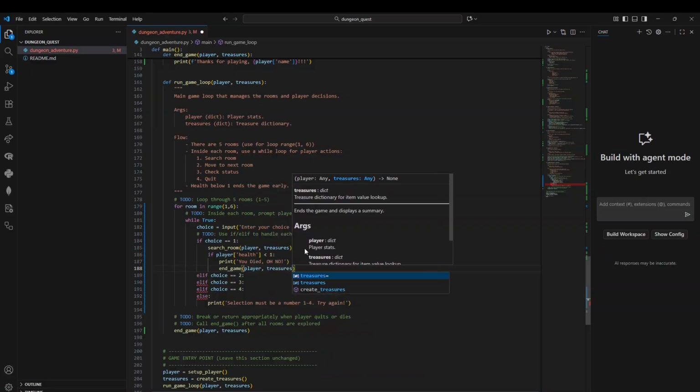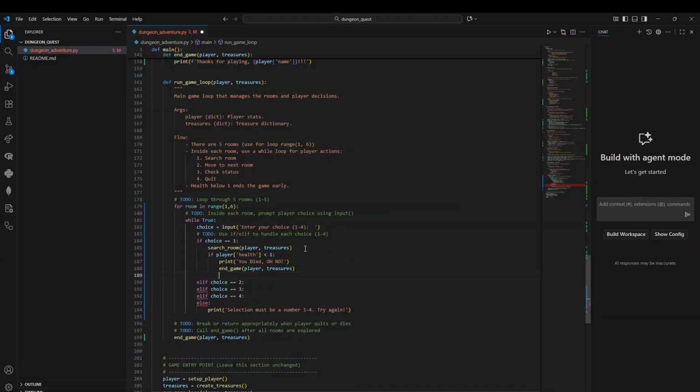And this part is super important. If we run end game here, we do not want end game to be run again after the for loop. So we type in return. This return statement means that this function, the run game loop, it's over. We return here, it is not going to continue for anything beyond that. It won't run that second end game. If we didn't use the return, it would run end game twice, which is not what we want. We want it just to be printed one time. So we add that return.